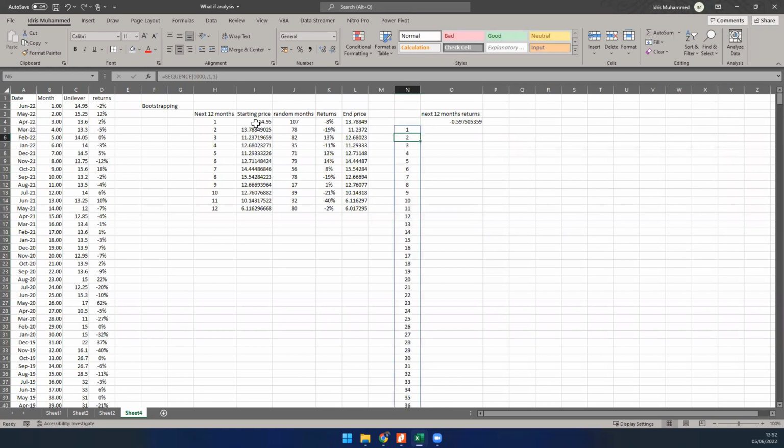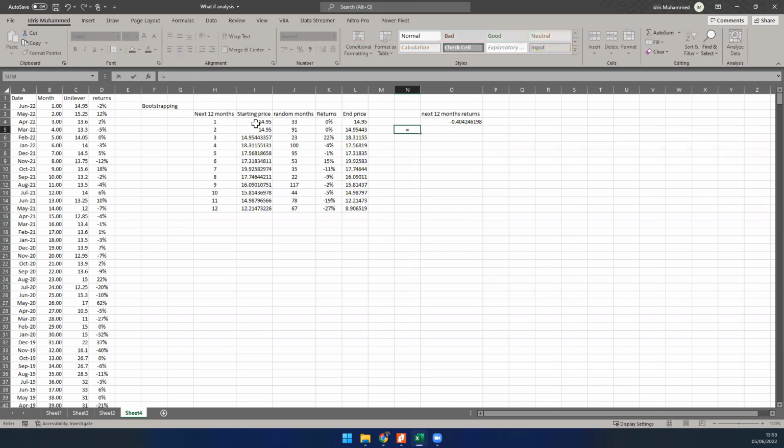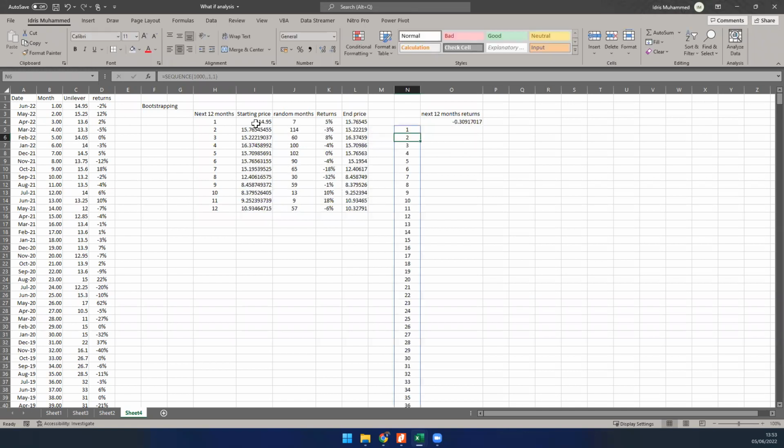Can you show that again? How you got 1,000 rows, please? So there's a formula called sequence. Sequence is asking you, how many items do you want? So I want 1,000 rows. No column, so I'll leave it blank. I'm going to start from 1. And how many steps? 1 step. Or it can be 5.